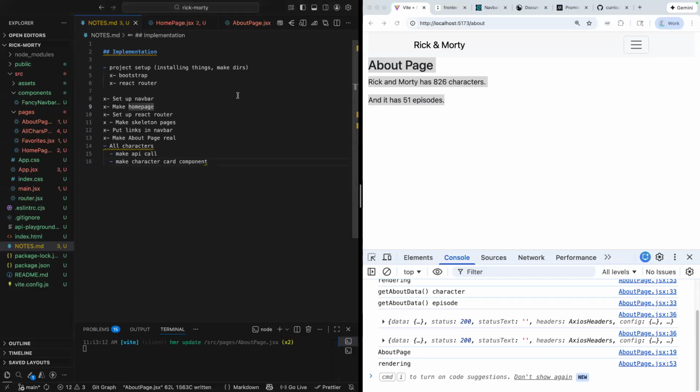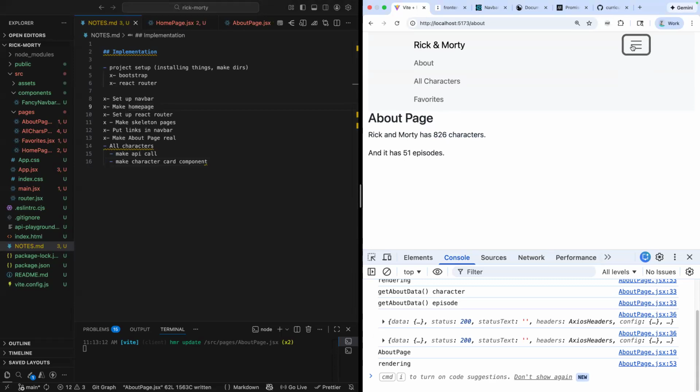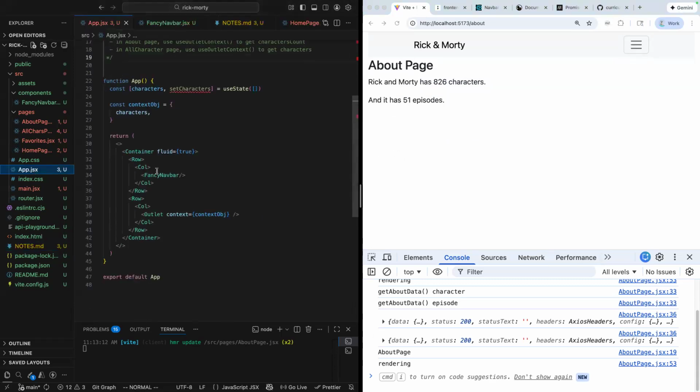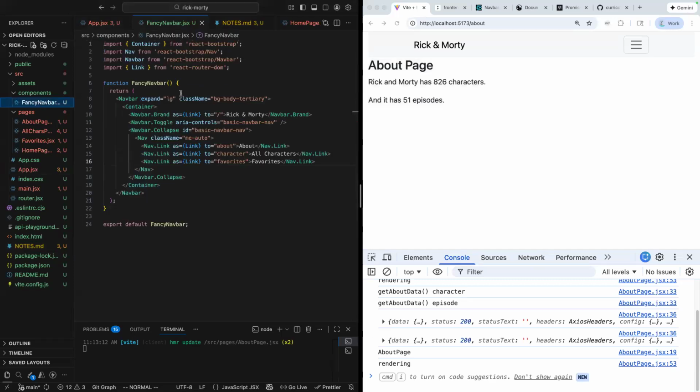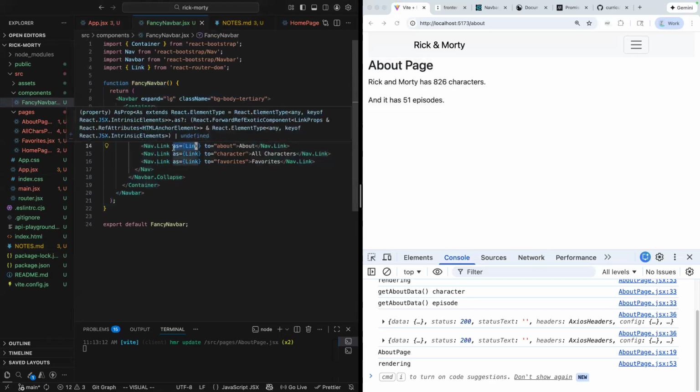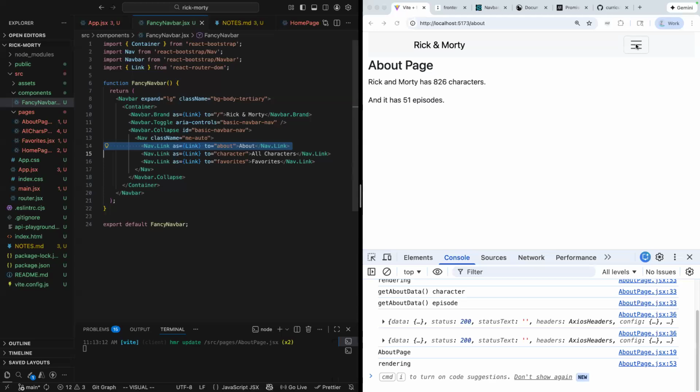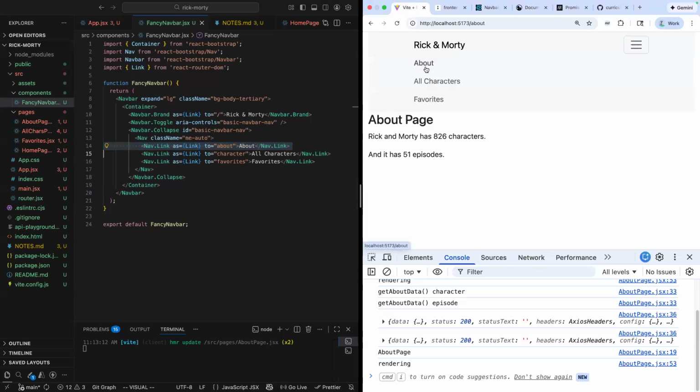All right, so we've got part two really of our React review. We did a lot of good stuff in part one. We have our nav bar in app. We have some basic Bootstrap layout. We have a nav bar that we made with Bootstrap's nav bar. We used the React Router DOM Link component, and with as, we can tell these links to behave like React router links to take us to our different pages.